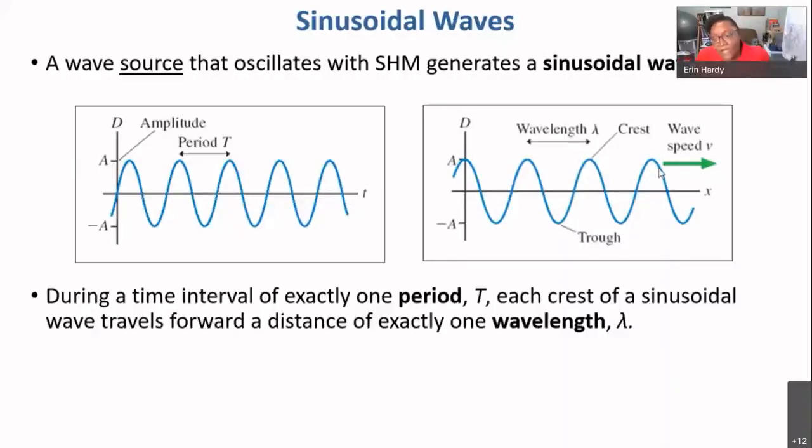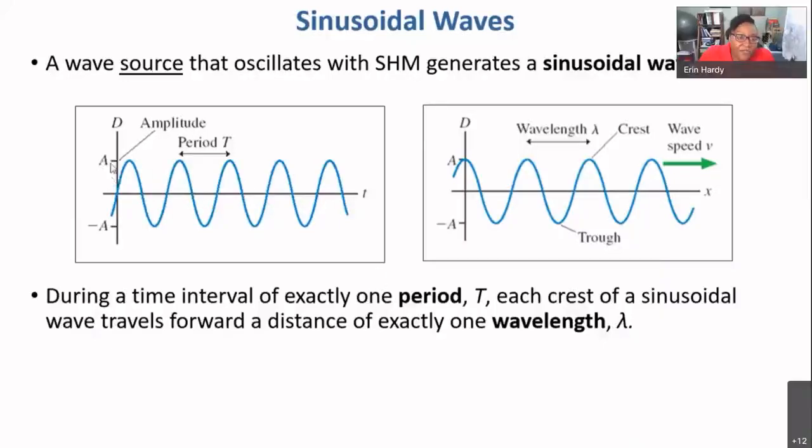And then on this side here on the right, we can treat this like a snapshot graph. It pertains to exactly one moment in time, and it's giving us an image of what this medium looks like over some displacement or some space delta x, as opposed to an interval of time delta t. So when we learned about amplitude way back in semester 1, we learned that amplitude is always something that we can treat as a positive. It's a magnitude, the same way that your height is always a positive, even if you're doing a handstand. So displacement is the axis that we would use to measure that. You can have negative displacements, positive displacements, or zero displacements, but the amplitude is always going to be a positive value.